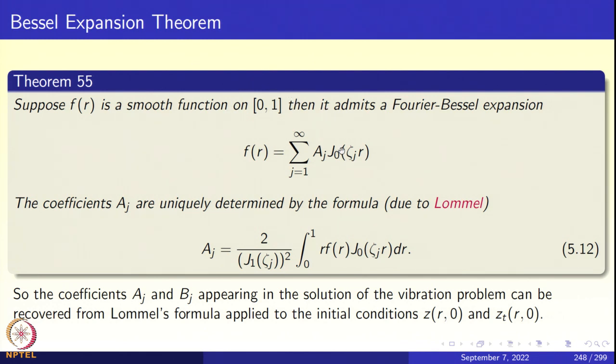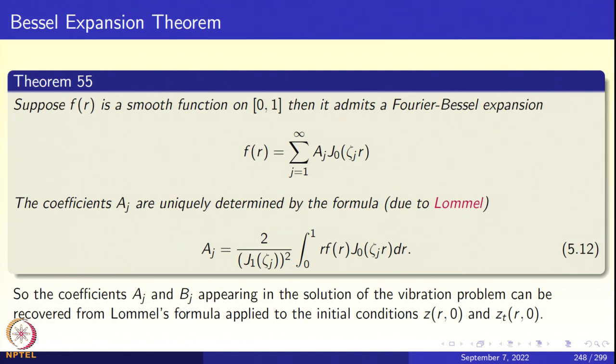So now the question is, if I take this family of functions J_0(zeta_j r) and allow j to run from 1, 2, 3 up to infinity, then we get a sequence of functions in [0, 1]. Will that have any kind of orthogonality properties? Will it be orthogonal with respect to L2 of [0, 1]? Well, it will be, provided you describe the measure properly. It is not the Lebesgue measure, it will be a weighted Lebesgue measure. And so you can talk about L2 of a measure space, and I can have a sequence of functions and I can ask for orthogonality and completeness of the sequence of functions.